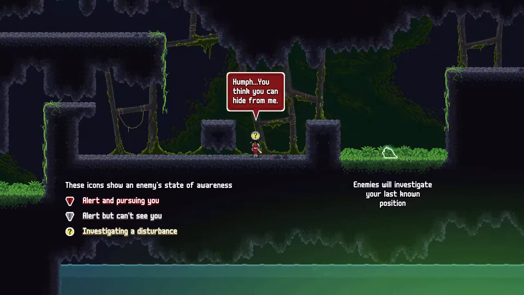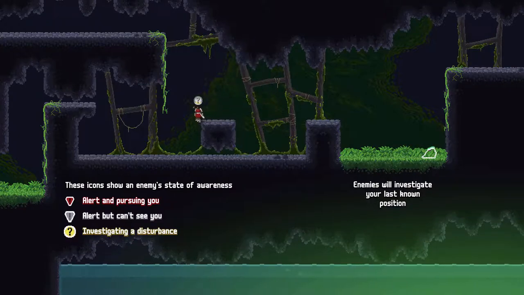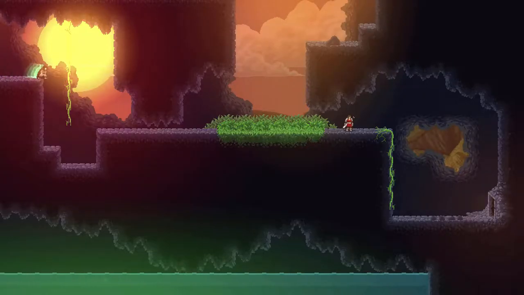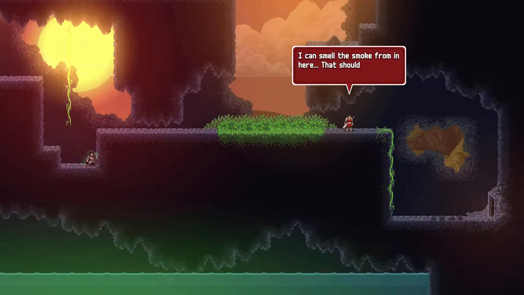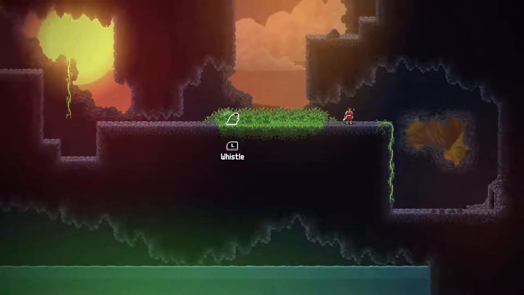You think you can hide from me? Okay, I think I'm okay. Looks like they're going the other way. You should be alright. Oh no, more guards. I can smell the smoke from in here. That should flush them all out. Are you just gonna look the other way, or are you gonna turn and look at me?